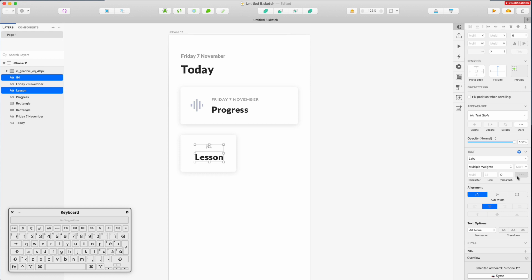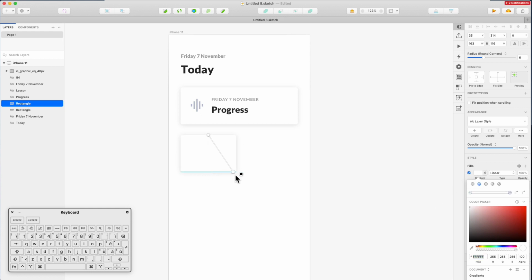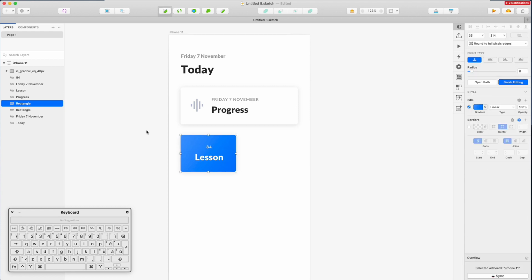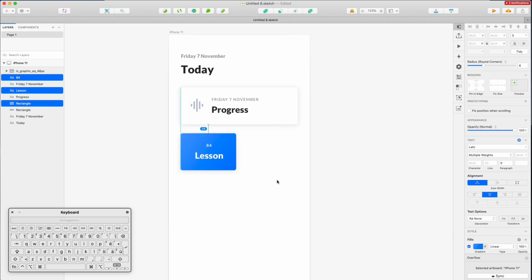So the next thing that I'm gonna do is to make all of this white, and I'm also going to add a gradient, so we can have a little bit more of visual interest right here. So I'm gonna do it like this. I'm going to select the other gradient, copy, and then I'm going to change either one of the two, so that the gradient is going to have a slightly different color. And I think I'm quite happy with this.